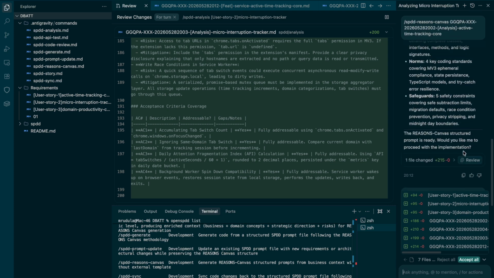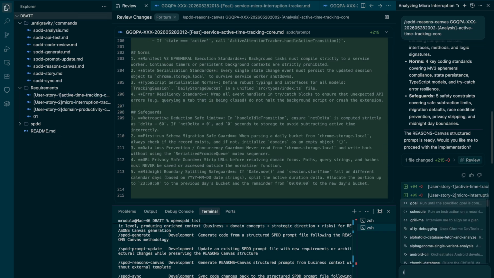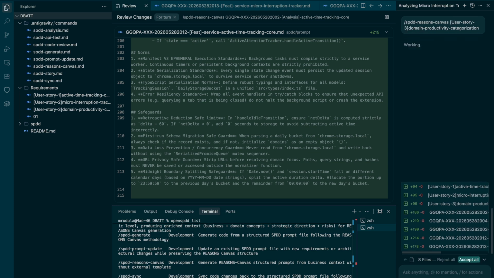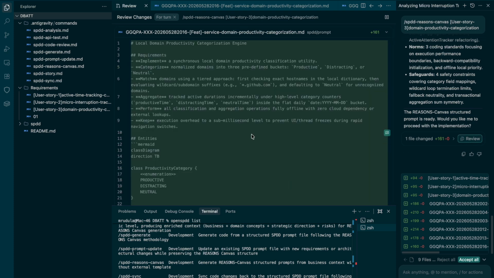Generating reasons canvas for the second story. So look at the safeguards, and now the next. This is the reasons canvas for third story.